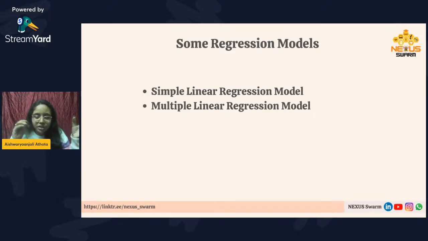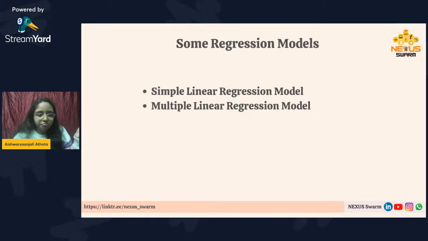So the type doesn't mean model there, but in regression we're directly telling about the relationship, right? The algorithm is used for finding the relationship. Here we can use regression. The type of regression itself is a relationship between the input and output. So the same way we can implement the models also. For simple linear regression we can use this kind of model, and for multiple linear regression we can use the multiple linear regression model.